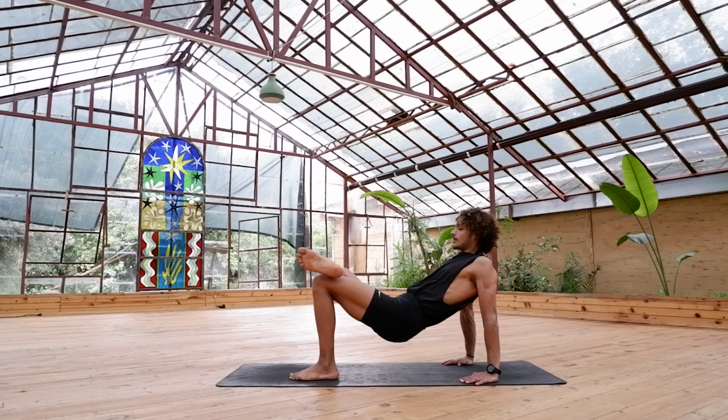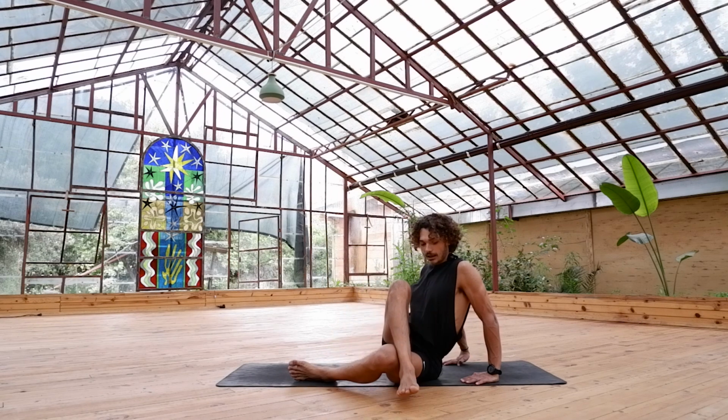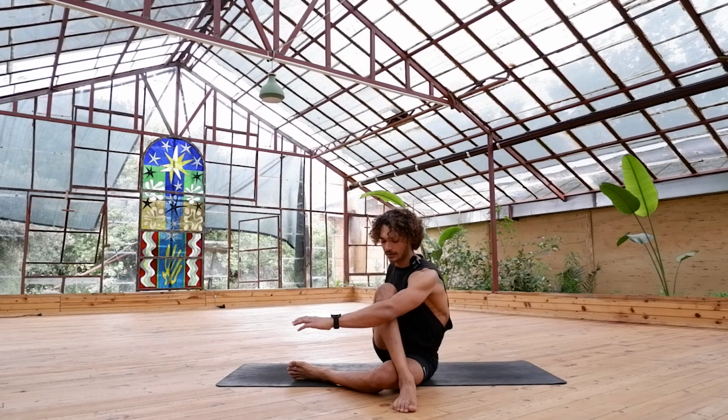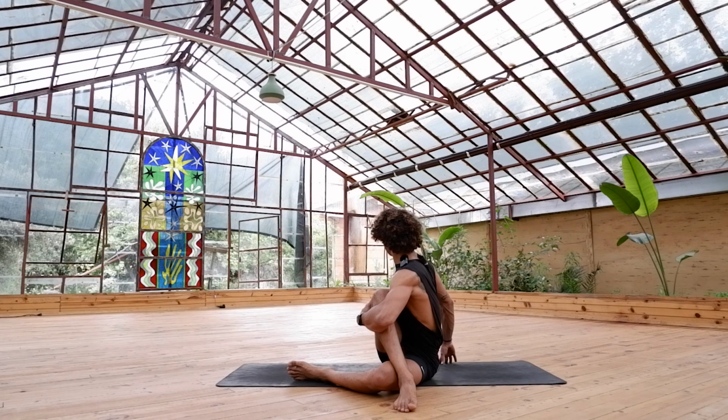2, 1, very nice. Gently send the hips down and very slowly drop your right leg and your left knee to the left side. And then hug your right knee with your left hand, twisting back for 3 breaths from the right side, for 2.